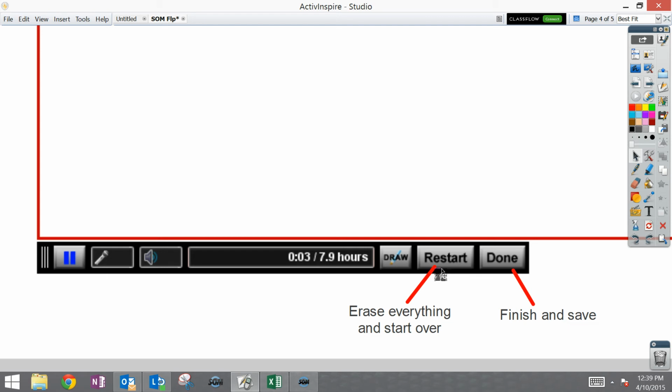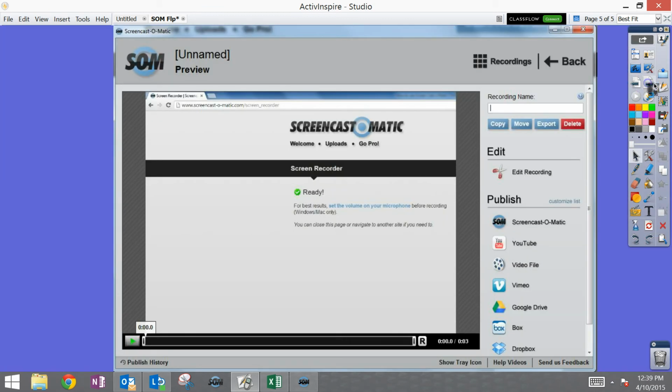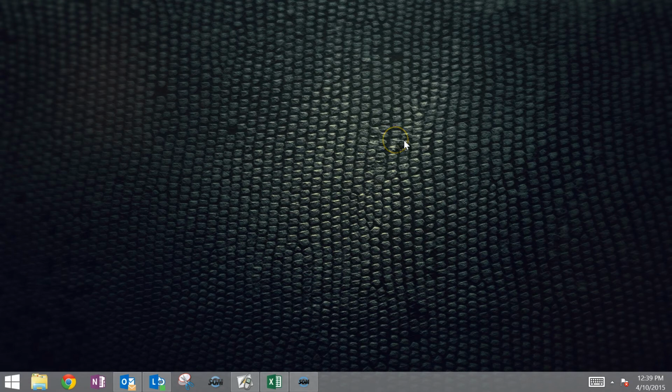If you are at a point where you are done with the recording, you pause it and then click done. What that does is it takes you to a screen where you can name your screencast and then choose how you want to save it. I recommend saving it as a video file, because what that does is it saves it to any destination on your computer where you can upload it to Office 365 and share it. You can attach it to an email if it's under 25 megabytes or anything else you'd like to do with it. A couple last things about Screencast-O-Matic.